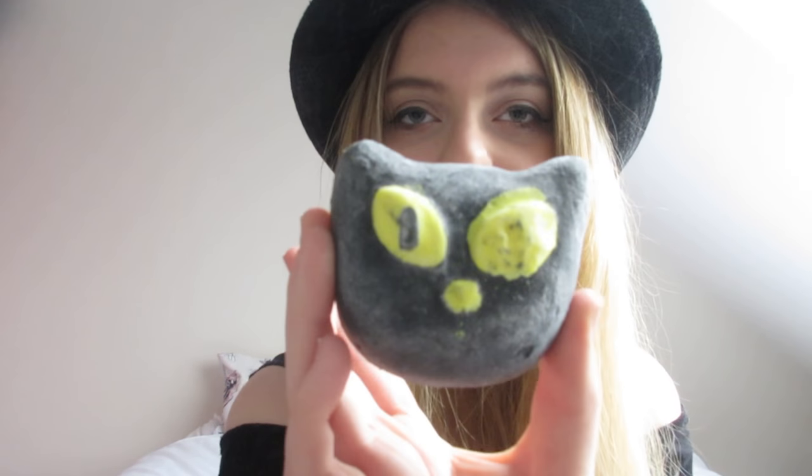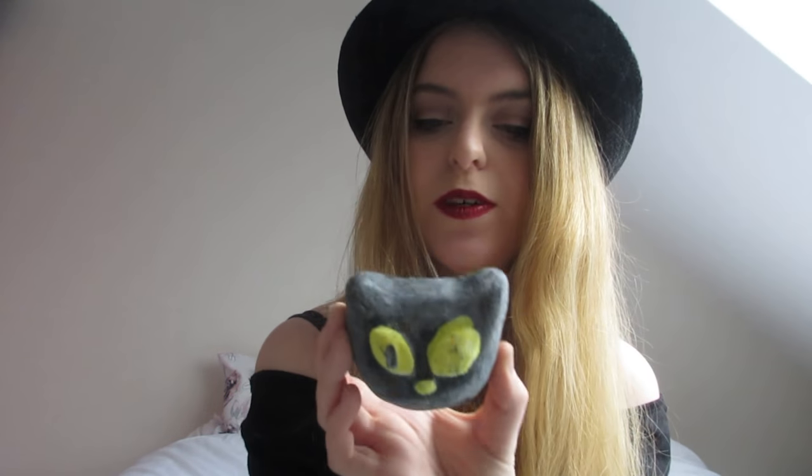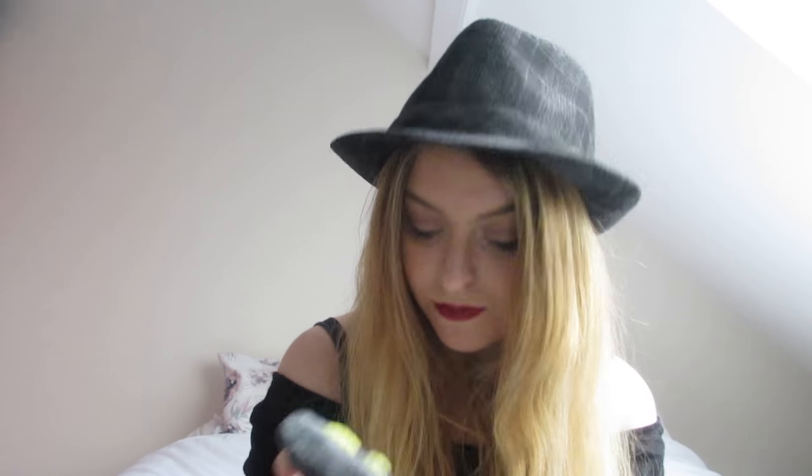Next is the Bewitched Bubble Bar. You can put it under hot water or just crumble it in. Some of these are Halloween-related because I missed that Halloween. This one looks like a little black cat — its eyes have come off — and it turns your bath water black, which I'm all about. It smells really good, though I can't quite place the scent. And there's basically going to be a description of all of them. A little kitty — I was considering giving this one to a friend as well.